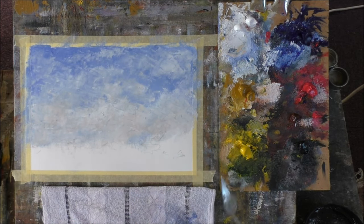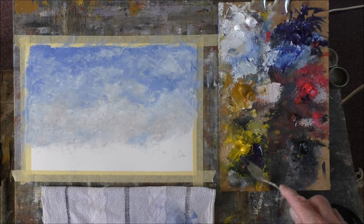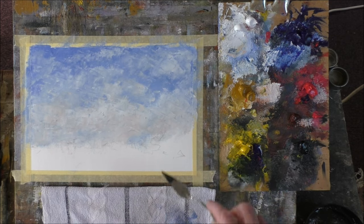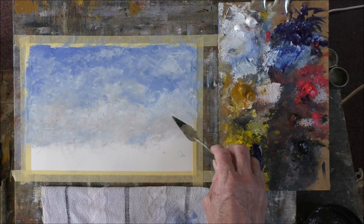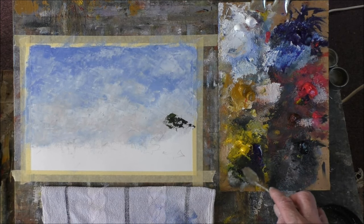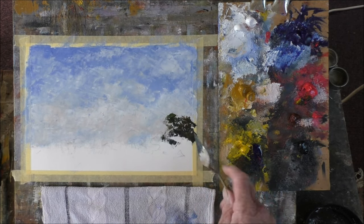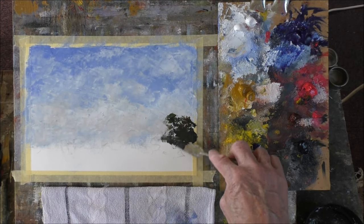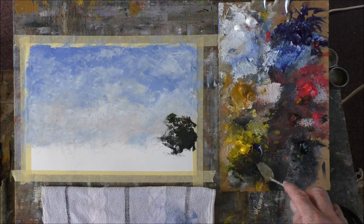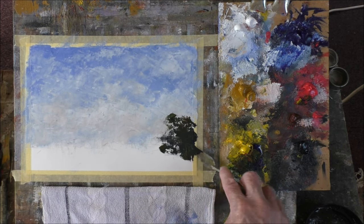Now we want to knock up some blue, some yellow, some red, and we can mix a bit of burnt sienna in there. I've done this so many times, but not with a knife, and this is going to be an experiment. So let's get this pretty red. I know there's some trees going along there, bushy trees. Take that down, all that shadow area.